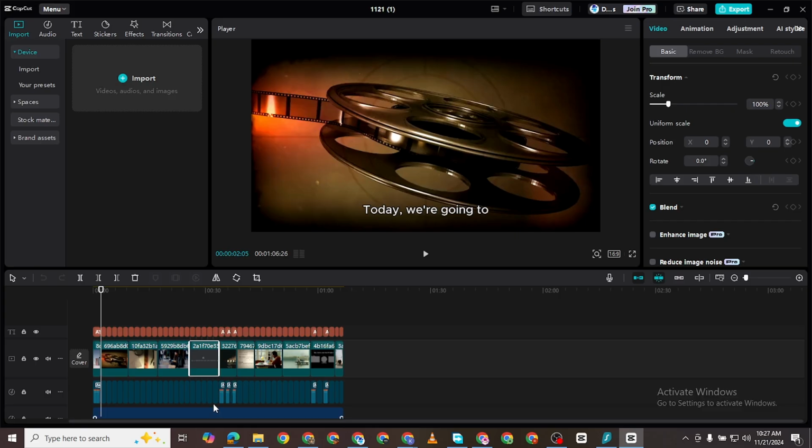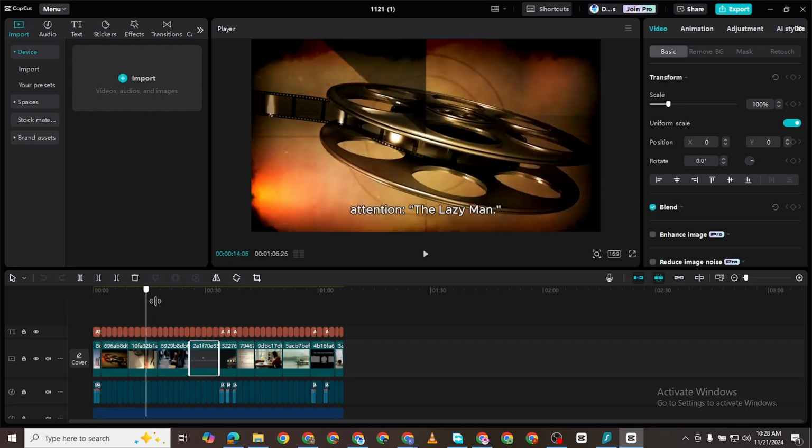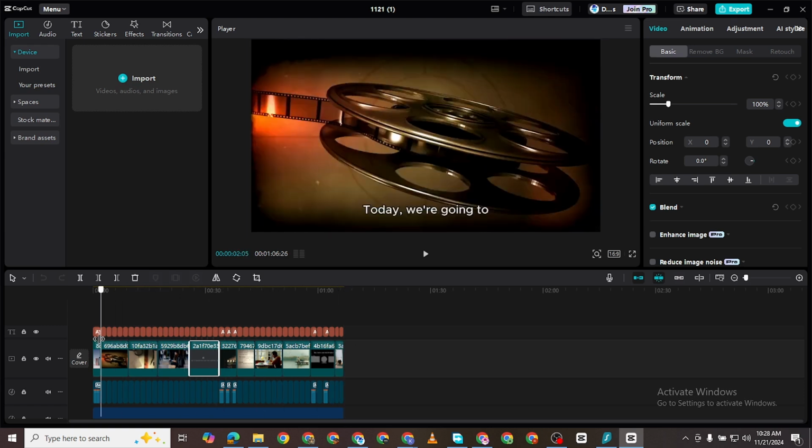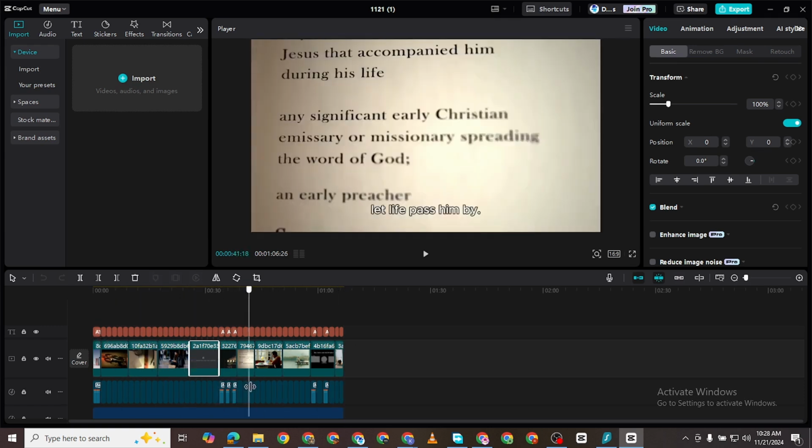Now, CapCut is trying to rival all the faceless AI video tools out there. So this is actually an explorative video on how to use CapCut's AI or text to video functionality.